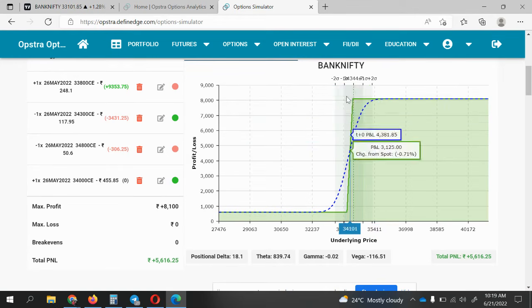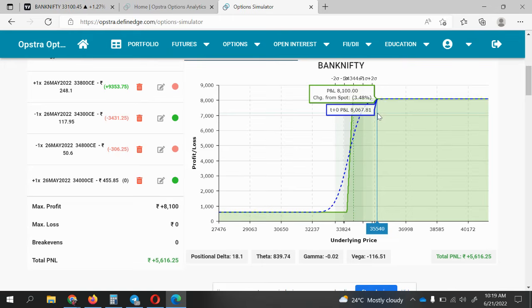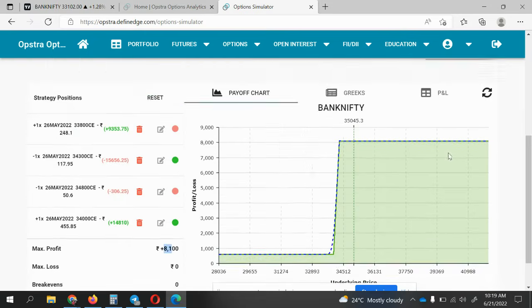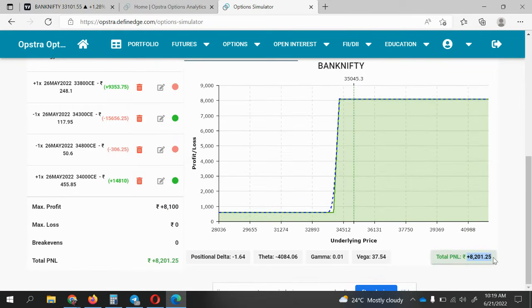See, now if you look at the profit area, your profit is 8,100. See, 8,100. If I take you to the next day, directly you are into maximum profit. So you were able to double the profit, what you could have got without doing any adjustments. But with adjustments we are very safe, we do not have any undefined profit. So let me show you.